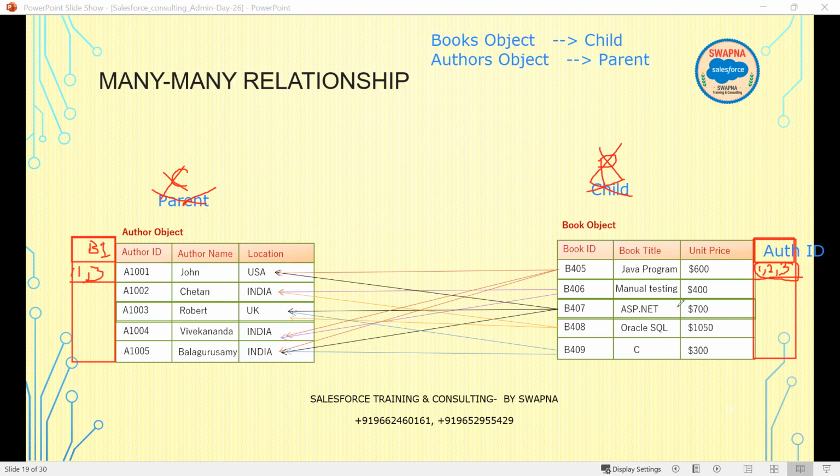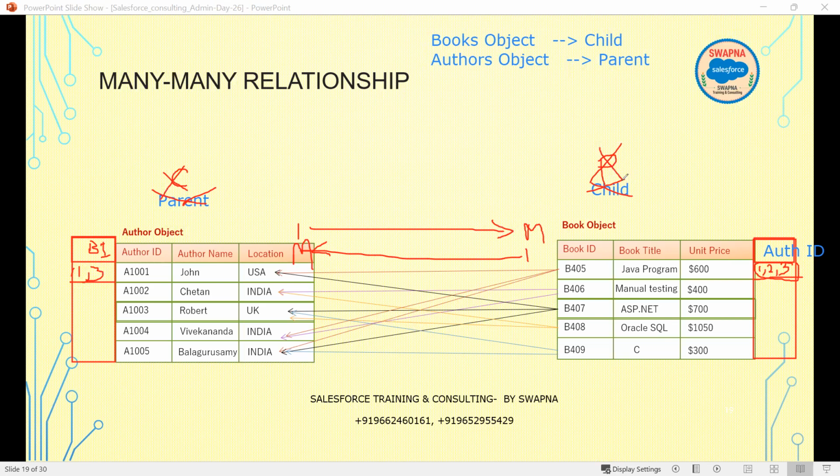So by looking at this scenario, I can see that my relationships are multiple. That means one author is connected to multiple books and one book is connected to multiple authors. In this scenario, I cannot make child, parent, parent, child.